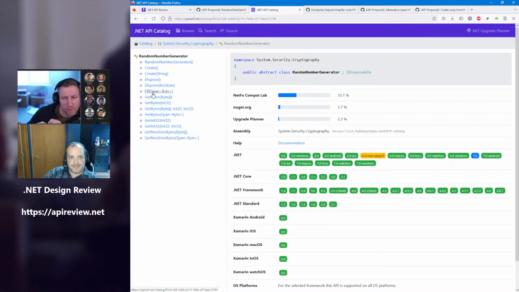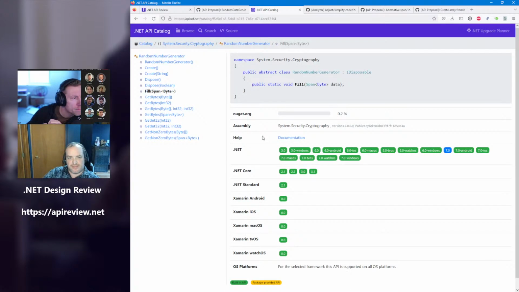Yes. If Fill wasn't just for Span of byte, but had an overload for Span of T that also took a ReadOnlySpan of T for the choices, to me that logically makes sense. I think there would be confusion between that and say a shuffle, but sure. I guess the other consideration here is, we've got the System.Security.Cryptography random stuff, and we've got regular System.Random, and it seems like almost anything you want on one, you want on both.